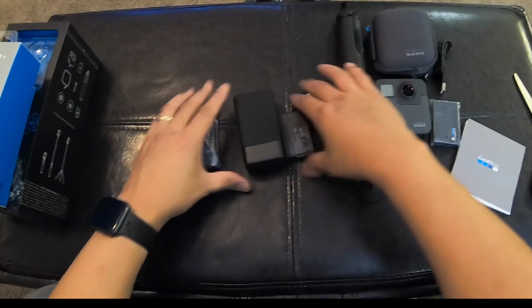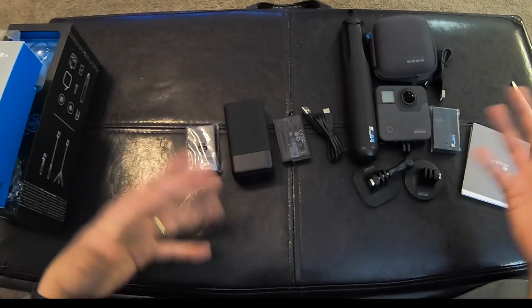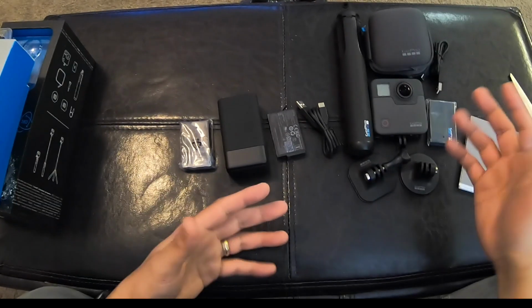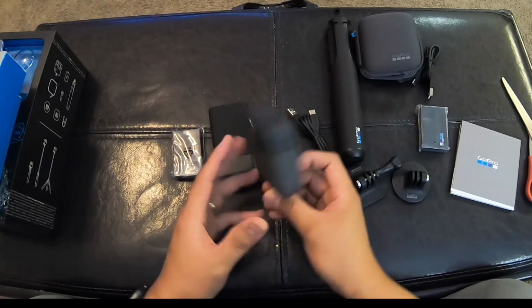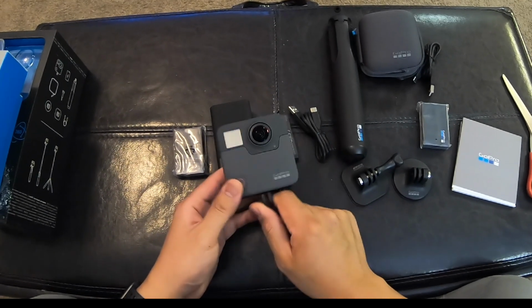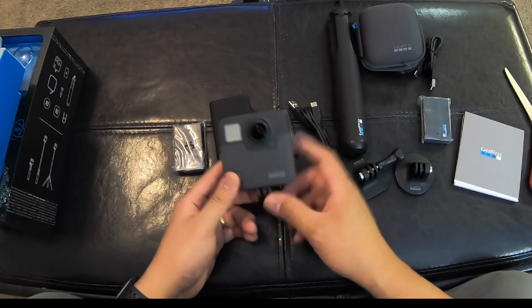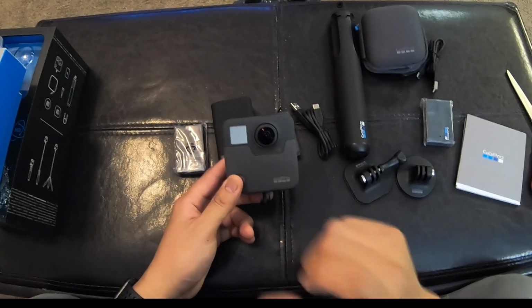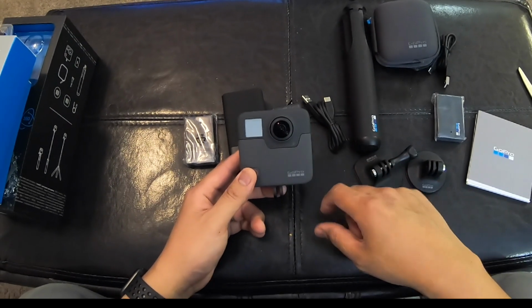So, this is all we've got. This is the unboxing. I'm going to do just a little bit of a video montage to show you guys just scratching the surface of what this camera can do, because this is all new to me. I've watched a ton of videos on reviews and just what the camera can do, and we're just gonna take a little bit of time to show you what it can do before we close this video out.